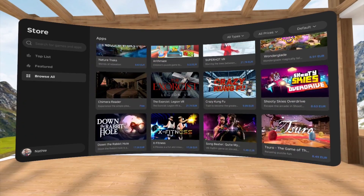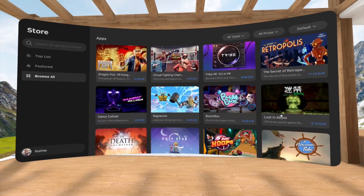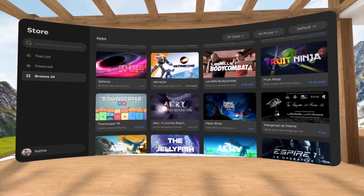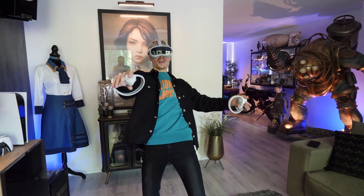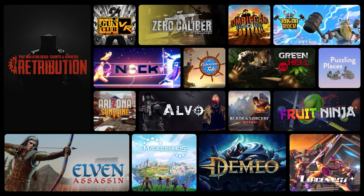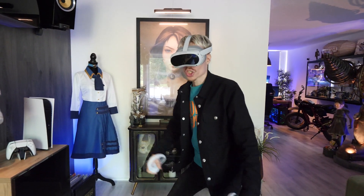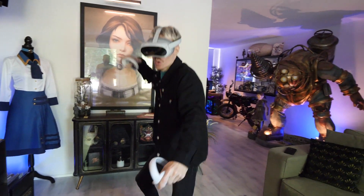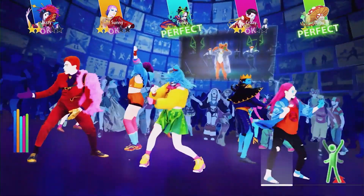The current library of the Pico 4 has about 150 games. A handful are Asian titles, with the majority being Western. It's good to mention that the Quest 2 is banned in China, so that alone is a reason for developers to make some extra cash on Pico 4. I'm not overly amazed by the lineup, but it is promising to see bigger studios jumping on board and taking Pico more seriously. Performance during my playthroughs was solid on both 72 and 90 hertz. You do miss exclusives like Resident Evil and Beat Saber, but Pico is working on their own exclusives, with Just Dance being their first big investment.